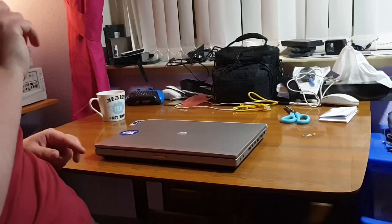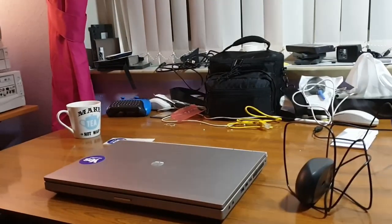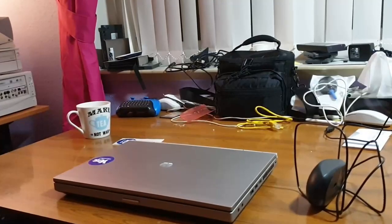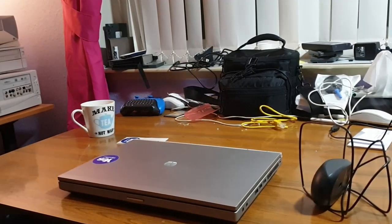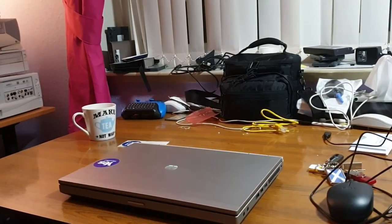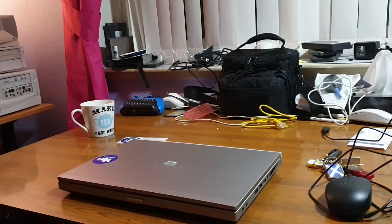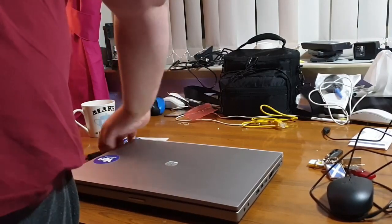So I guess it's time to grab a charger. Well folks, I found a power adapter. It's not good. It's a yucky third-party power adapter, but hopefully it should work for just now. However, my purchasing of a genuine HP power adapter might not be the dumbest thing to happen this year. So I should maybe make that happen. Anyway, I think we're about ready to get the show on the road.